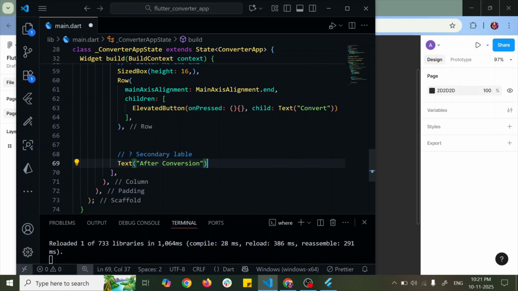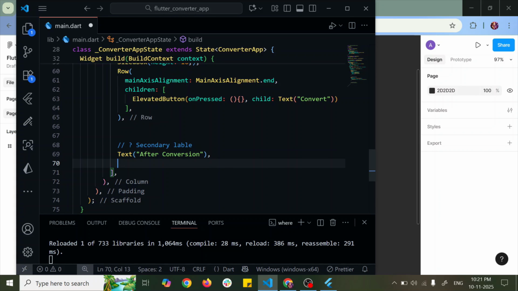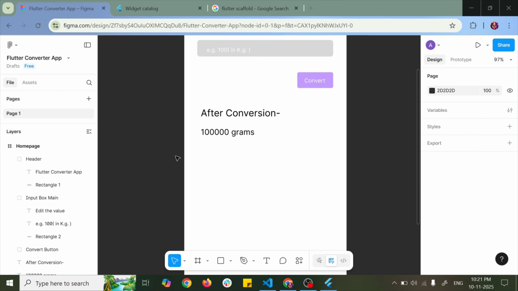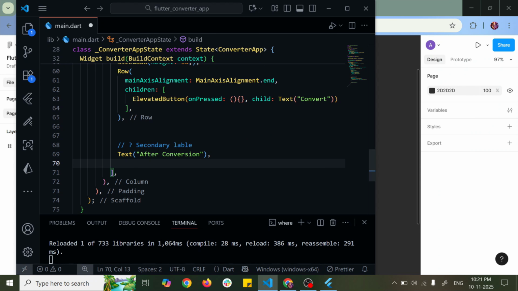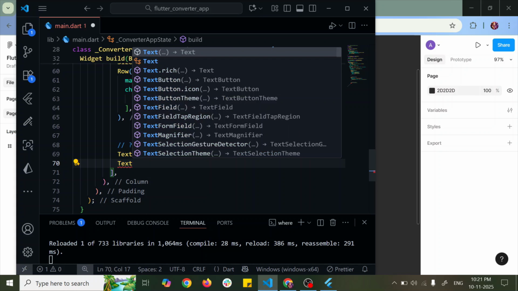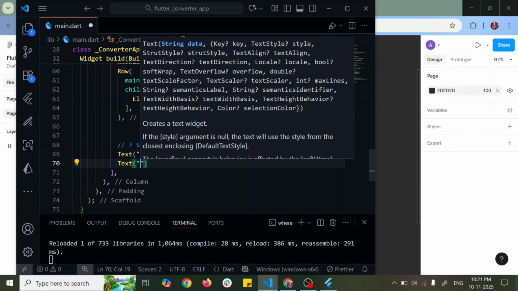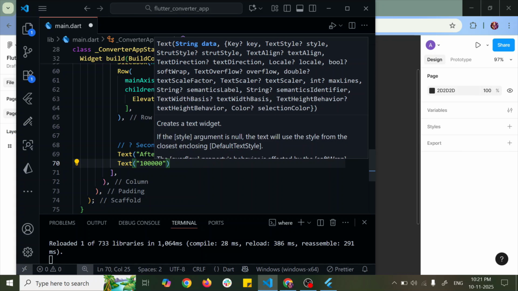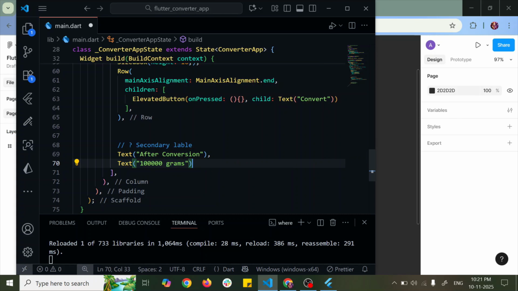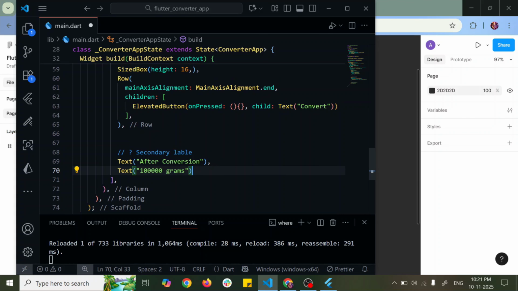Okay, and sorry for the video going out of limit, but what can I do, when we start our things, we face a lot of unexpected things. For now, I will go with static data. We'll go with 1 million grams. Okay, 1 million grams. Yes, it's correct. It's looking okay. It's good.